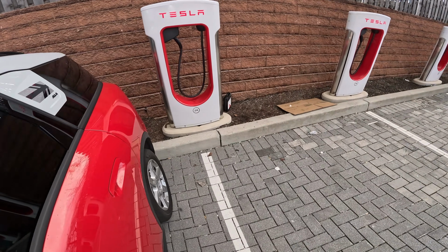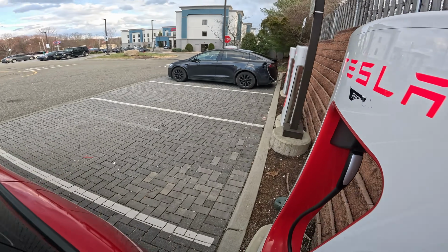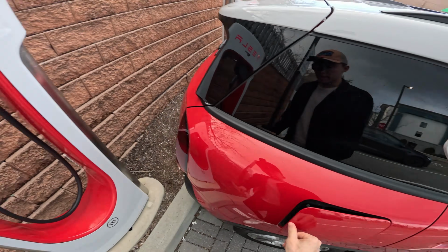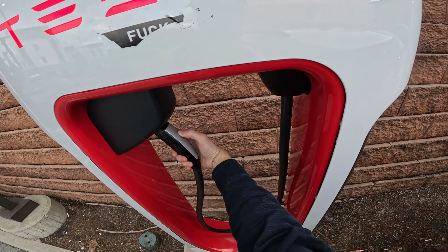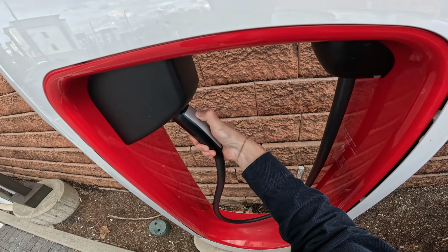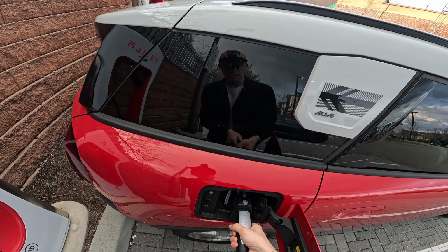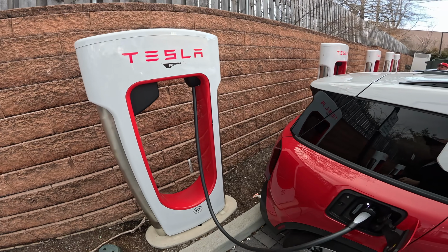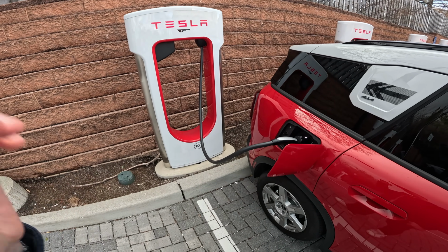It's a pretty simple process to do. We do have to pull up really far back to actually get this to happen, because these are an older charger other than the new V4 ones. So let's press this in, lock it into place, and I think I got back far enough. Yes, perfect. That goes into there. Soon these will be able to do plug and charge, but for right now we're going to go sign into the app and get that ready.